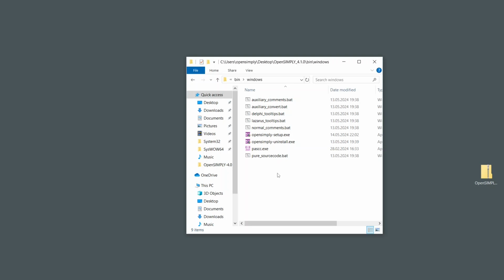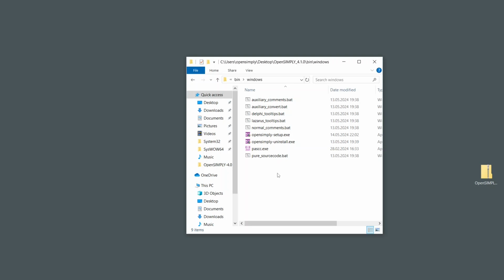The unit files can be prepared with the XML comments, /// comments, that Delphi will recognize as tooltips. Or the unit files can be prepared with the normal // comments, that Delphi will not recognize as tooltip comments, but they can be used if Delphi Help Insight doesn't work. Or the unit files can be prepared without comments.